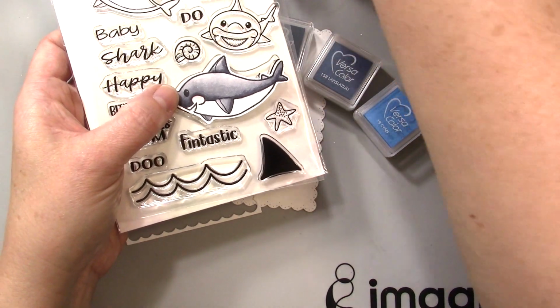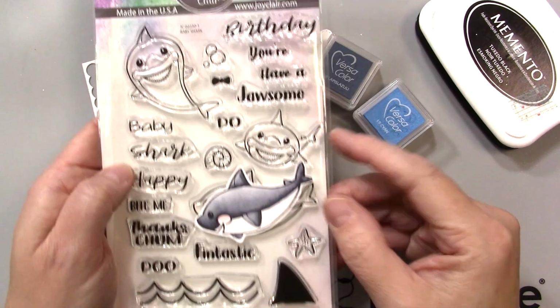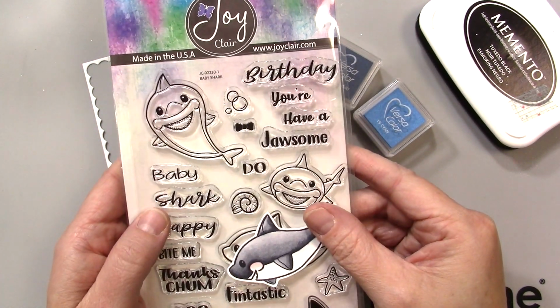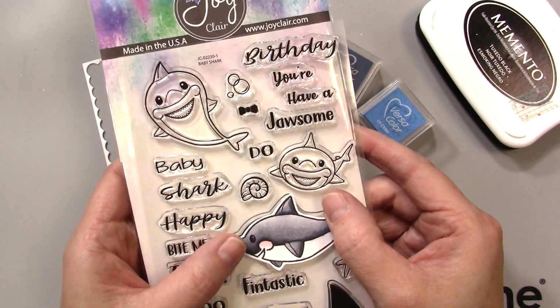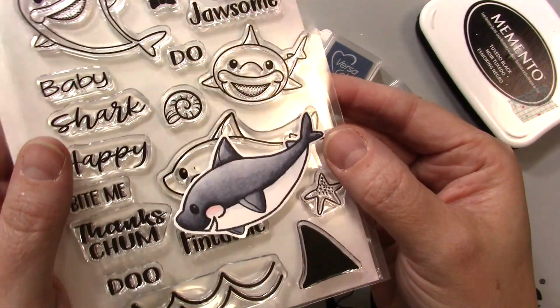I've already colored up my little shark in alcohol markers, so I've stamped in Memento Tuxedo Black, and then I went ahead and colored up that shark for you ahead of time. And we'll be putting him on our card.